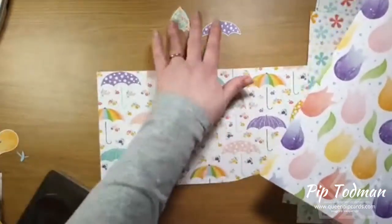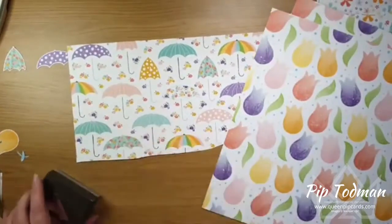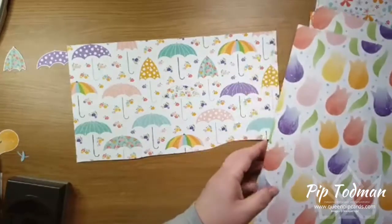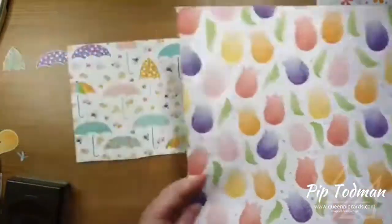Okay. But if you want to get as many brollies out of it as you can, and I don't know how many brollies there are, there's a lot, you have to chop it up a bit. For the tulips, you have to chop it up as well. It looks like you should just be able to go in and chop, but you start taking off chunks of other tulips.